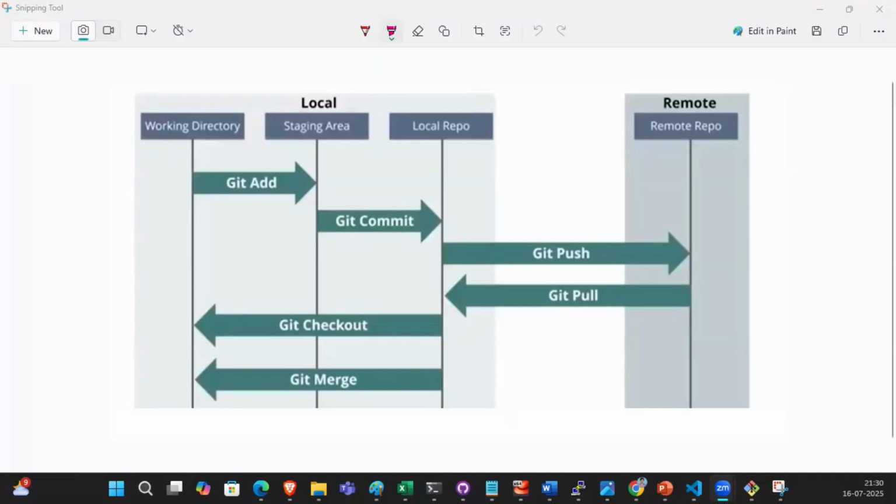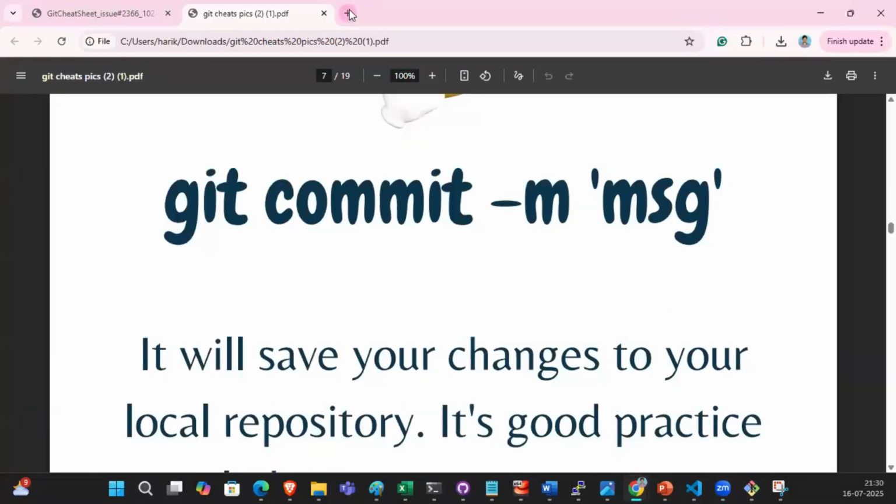So what is the staging area? The staging area is the location where file indexing happens, and it is the buffer area of Git. These files are called indexed files. I will tell you the Git architecture.